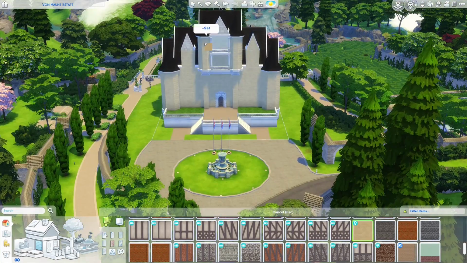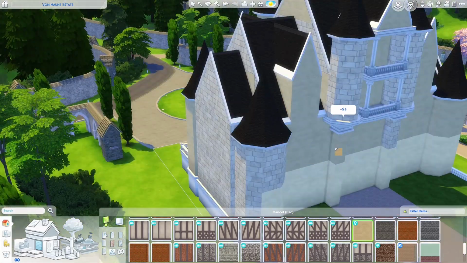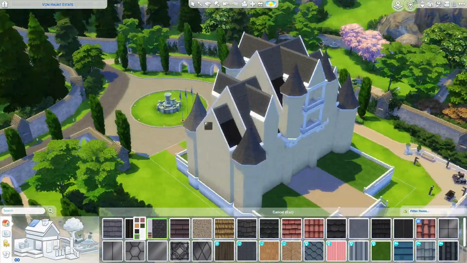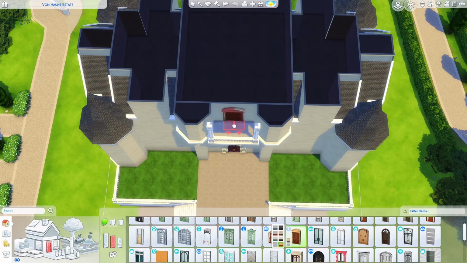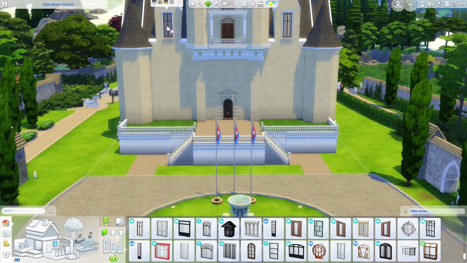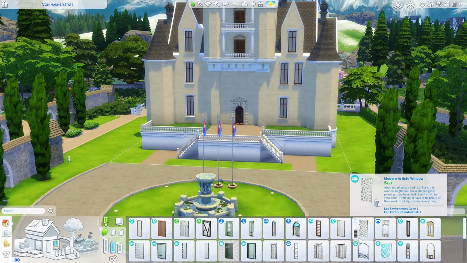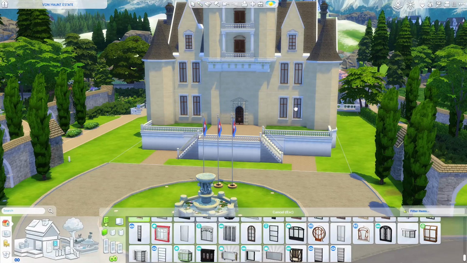But right now I'm working on the exterior wall paint. That doesn't stay. The roof texture does, but the wall paint doesn't. That is from Eco Lifestyle, I think. And I ended up using the big stones from, I think, Discovery University. Actually, I used a lot of Discovery University build stuff because it just seemed fitting, and that's the most castle-like, regal stuff. I don't really know what you want to call it, but it's what I had.